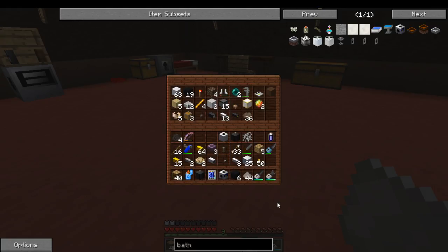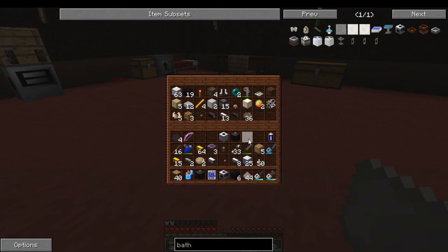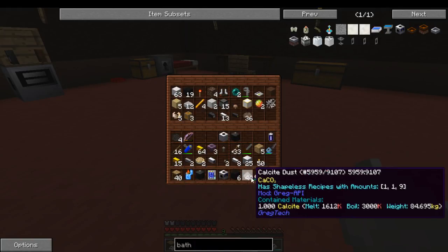Those are plastic. I don't want them. Here, I have a piece of glass scrap. Hey, there's my stainless steel tap I couldn't find. That damn thing. You can automate it using.